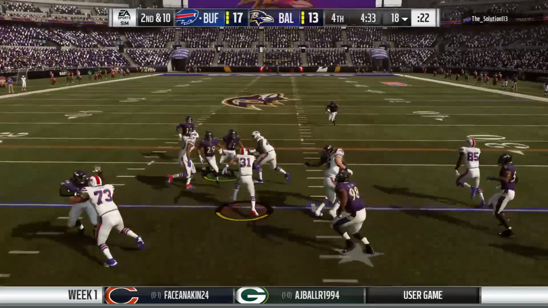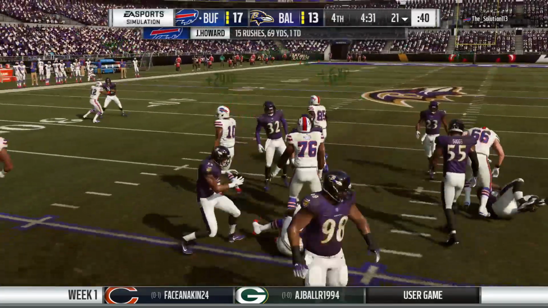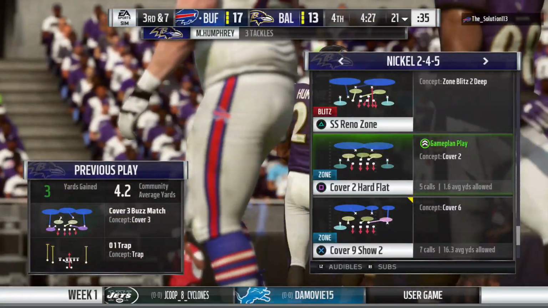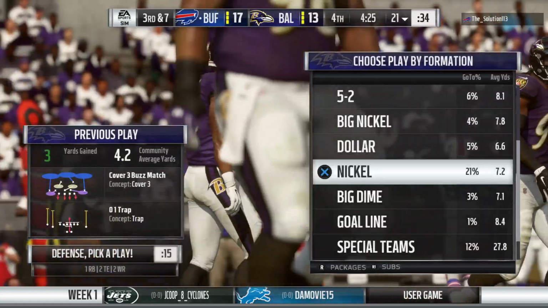They go with Howard again. Limited running room as he'll get about 3 to the 21. That's it. That's what you want. Straight ahead positive gain. Just keep that clock ticking.